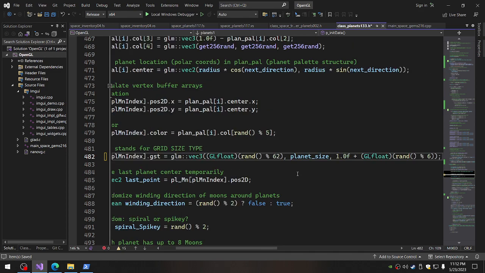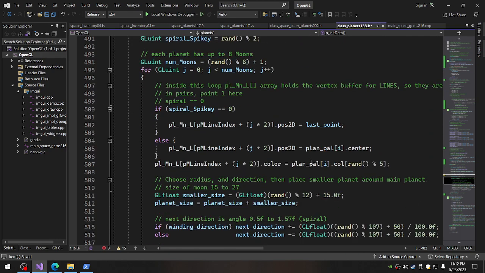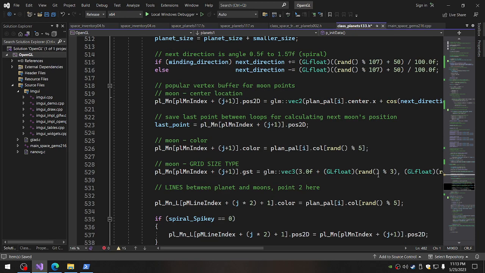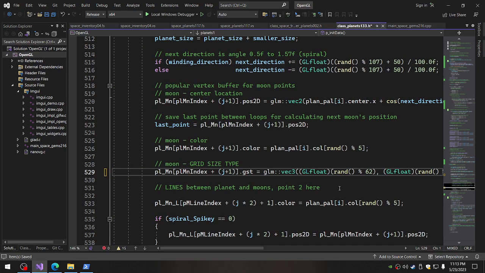62, planet size. Okay. So there's grid size type there. And then in the moons here, when we do it as well, we also need to be POS 2D color grid size type 3 plus 3. I think it's because they're smaller. I wanted the grid to be smaller, but that's fine too. So then we're going to just go 62 right here. There we go.